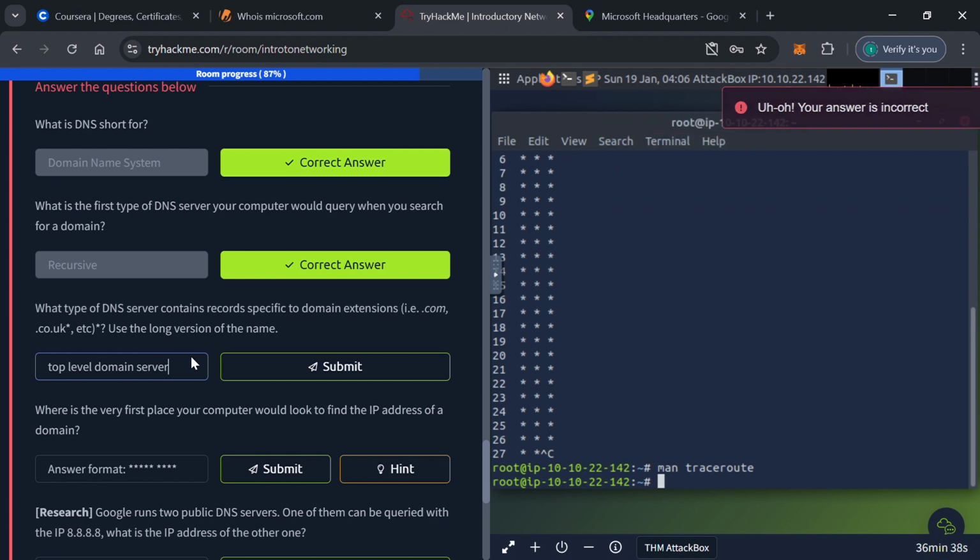Use the long version of the name. Is that supposed to be a space? Okay, long version. What type of DNS server contains, let me read the question very well.